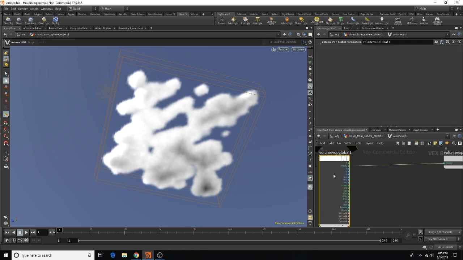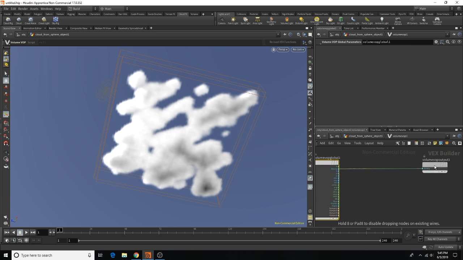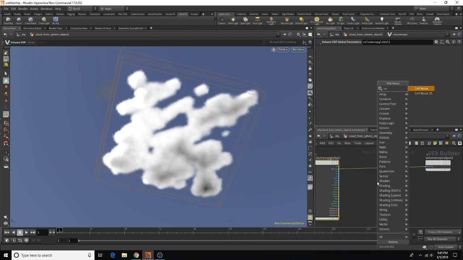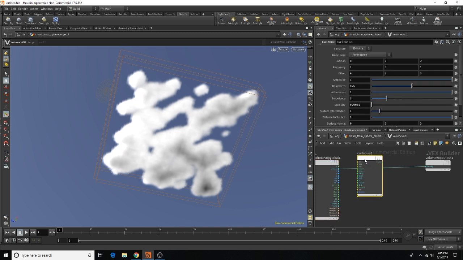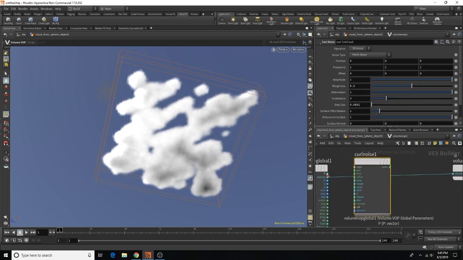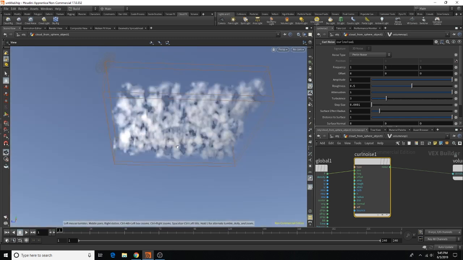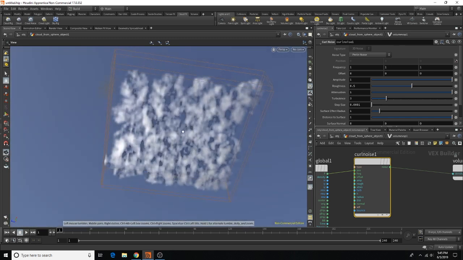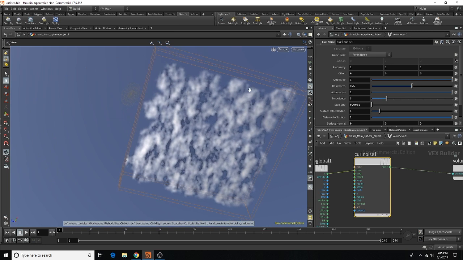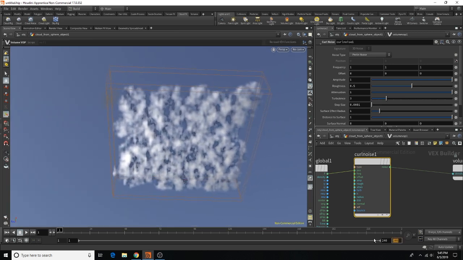And let's dive inside. So the cool thing about the volume vop is that you can apply a bunch of different types of noise to your clouds. So in this case, I'm gonna use a curl noise because to me that works the most effective of all of them. What I'm going to play with right now is not the density, we're going to add that in later, but I'm going to play with the position of the cloud. And I'm going to go to noise and map that in. And already you can see our clouds have changed a little bit. There's less density than there should be. But yeah, you can see some definite changes.